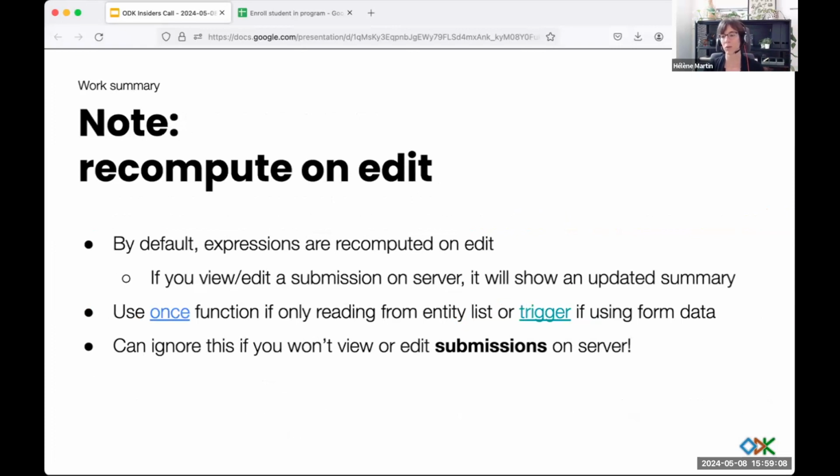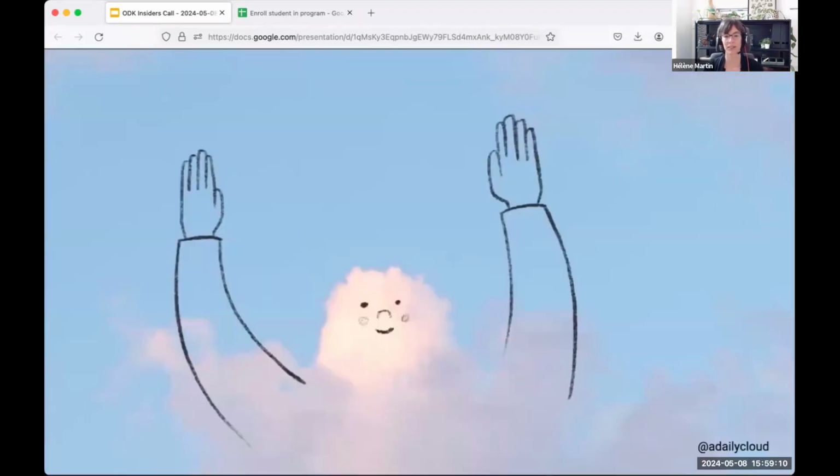Again, a couple of notes and warnings. I'm going to expand on that in the docs. So that last part was super fast, but again, hopefully it gives you some orientation towards some of the things that you can do with entities. We're going to put all of this in the documentation. Give us feedback if there were particular examples that were more helpful or that you want further worked out. We can do that. And we'll of course share this recording as well as the slides and the sample form on the forum.